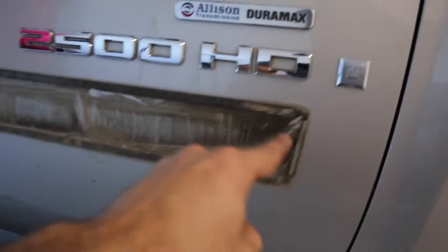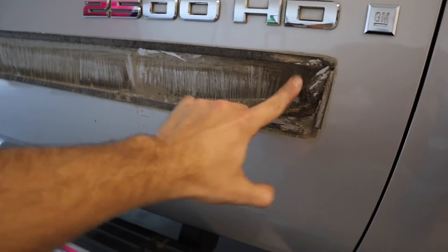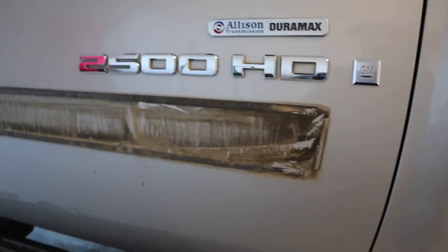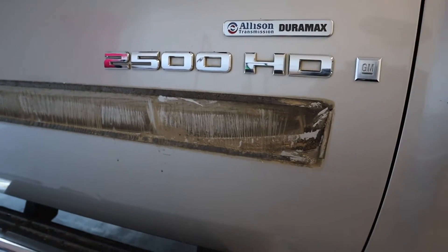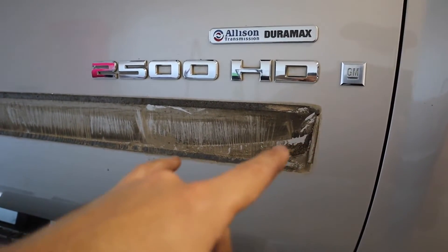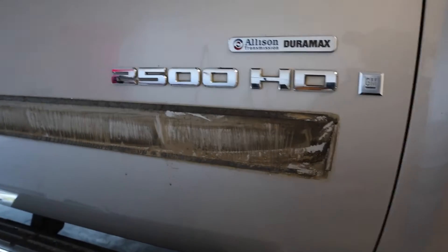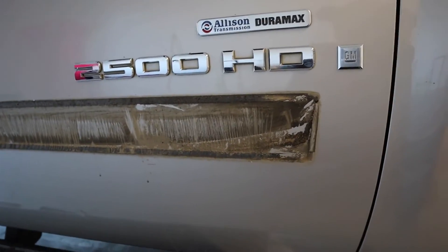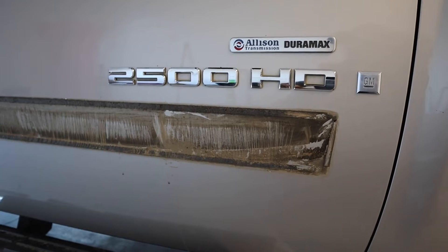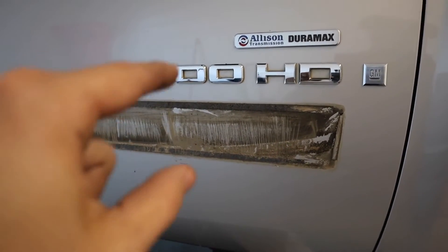This one-inch 3M adhesive eraser wheel on the other hand was like 40 bucks, so I'm hoping just one of these wheels is gonna be good enough to take off all this crap. I'm gonna clean and prep the area real good, get all this mud and debris off, then bring the wheel in to eat all that off. Then I'm gonna take my buffer and polish this out and make everything look good. I think for now I'm gonna keep the badges. This week you're gonna get two videos — this one and a DSP5/EFI Live video. Let's go ahead and go to the driver's side.